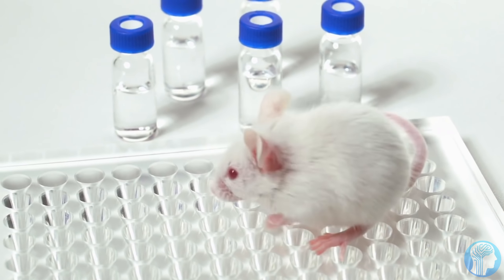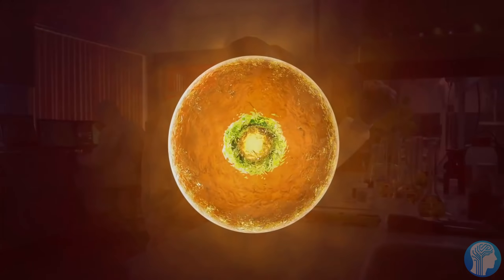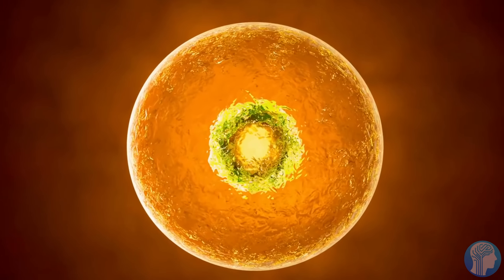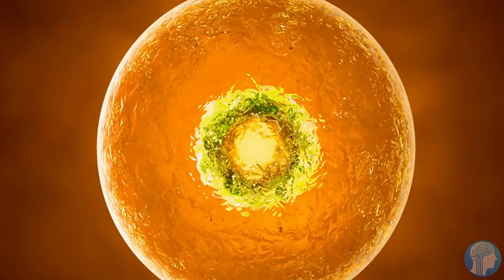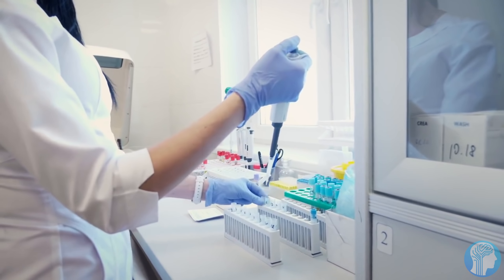Digital representations of everything from DNA and genes to mRNA, protein factories, and lipid membranes are included in the 3D simulation. Once finished, the scientists powered up their synthetic cell and saw it grow from conception to its first division. They hope that simulations like these will help scientists better understand the fundamental laws of life.